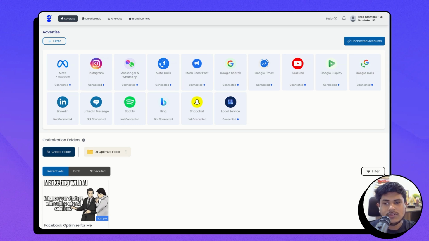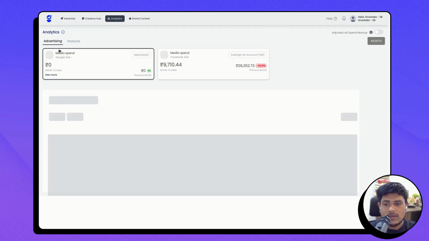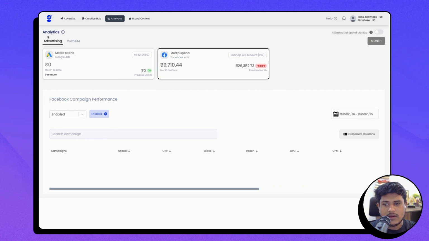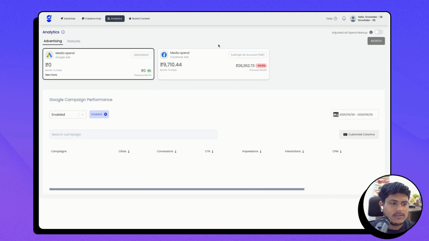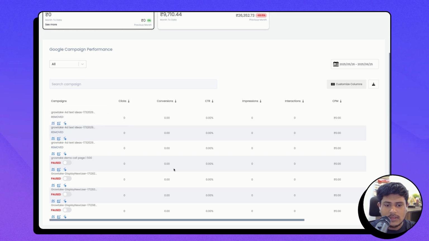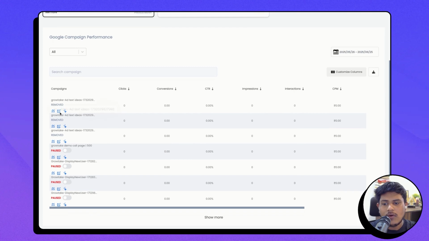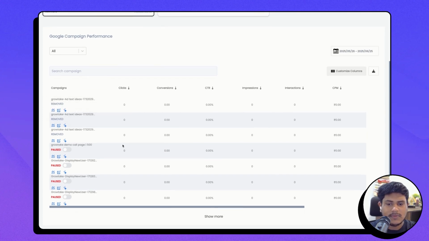So when our ad is launched, how can we see the result? Just click on the analytics tab. In this analytics tab, you can see the Google ad option, Facebook ad option. This is the all-in-one dashboard. If you connect any ad accounts, they are shown here. If you have already run ads, you can see all the results, like how many clicks, impressions, conversions, leads, everything in this dashboard. Or if you need to change anything, here is the option. Just click edit or optimize everything.